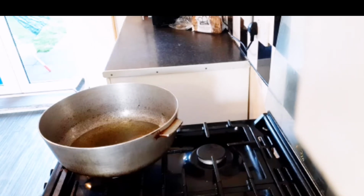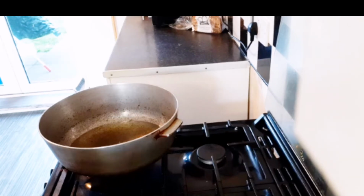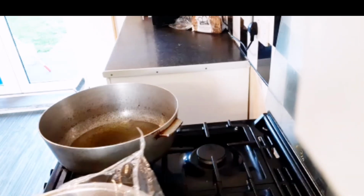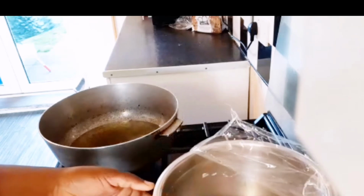And then all you need to do is just, you can cut your dough into whatever size or pieces you want. I'm just gonna take it piece by piece as I'm doing it. So that's the dough there.